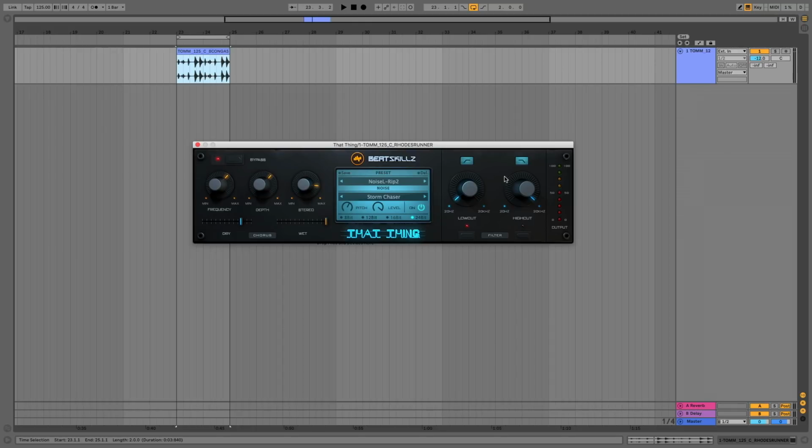So let's try the low cuts. Ooh, disappearing into the ether there. And let's try the high cut. There we go. That's basically it.